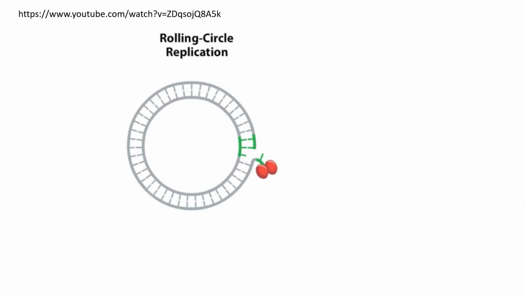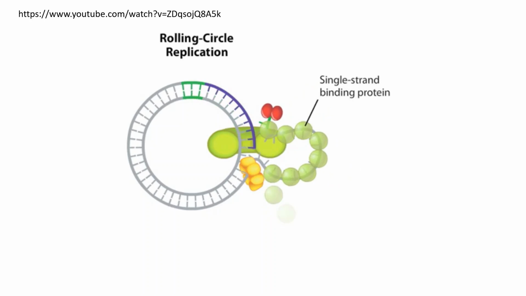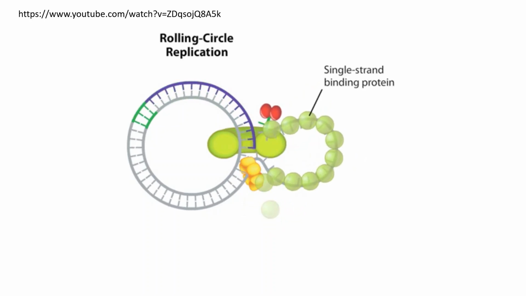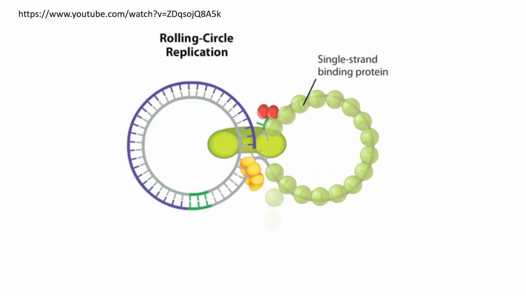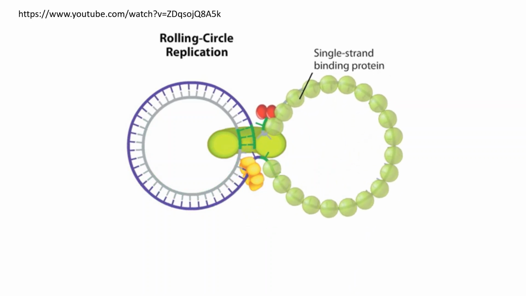Rep-A nicks one strand of the DNA and holds on to the 5' end of the strand. The 3' end, with its free hydroxyl group, serves as a primer for a host DNA polymerase to begin to replicate the intact complementary strand. The Rep-A initiator protein recruits a helicase that unwinds the DNA. As the DNA unwinds, it becomes coated by single-strand DNA-binding proteins. As replication proceeds, the nicked strand, which continues to be covered with single-strand DNA-binding proteins, progressively peels off until replication of the intact strand is complete.